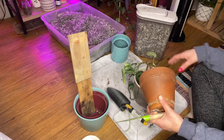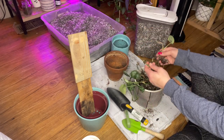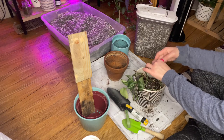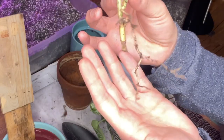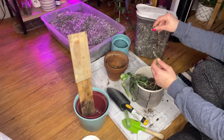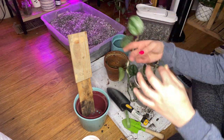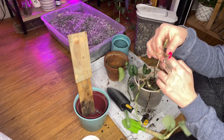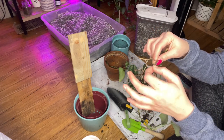Okay. Oh no, that's concerning. This used to have a really great root system. Maybe that's part of the issues. Well, no, these roots here look good. Nice and white on this little tiny one. This one does have some healthy roots, but it also does have some dried out, like dead roots as well. Right here.